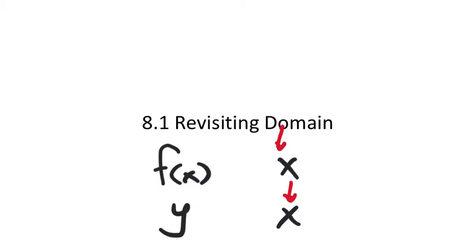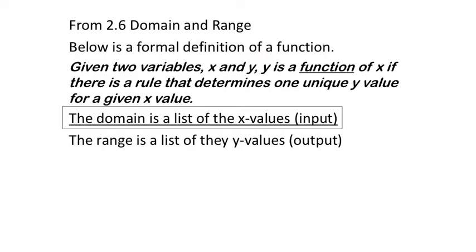When we list these in set builder notation, which I think we'll see today, you've got some fancy brackets. Remember, we've got the s and the 2. And then sometimes you just list out the x values, so you close them with some fancy brackets. There's a 2 and then an s. Set builder notation says, well, you're dealing with x's, and then you declare what those x values could be. It says from 2.6, but I think it was more from module 7 kind of stuff, right? Where you saw some, whatever. Maybe it was 2.6. But in any case, below is the formal definition of a function.